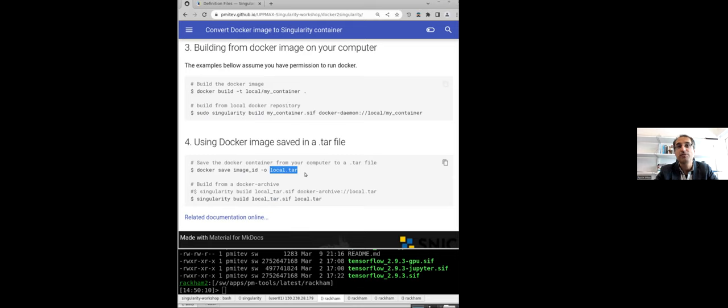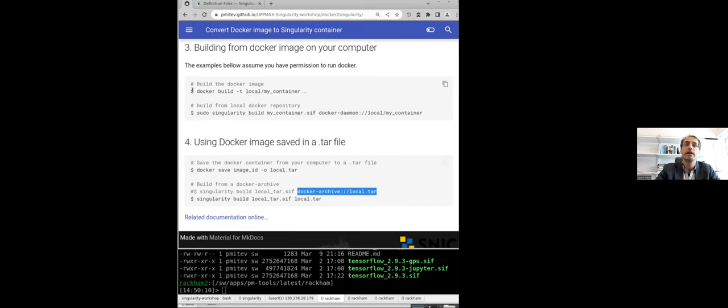And you can bring that one on any machine, and you can start directly from the tar file, the Docker archive. That's what I was mentioning before. And it will convert it directly to a Singularity container. It was amazing. I didn't know it, so they were asking for a step missing. And it's like, oh, this is cool. This is what I mentioned that I've been using.